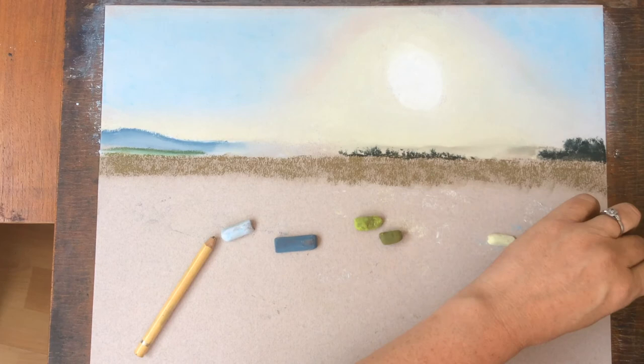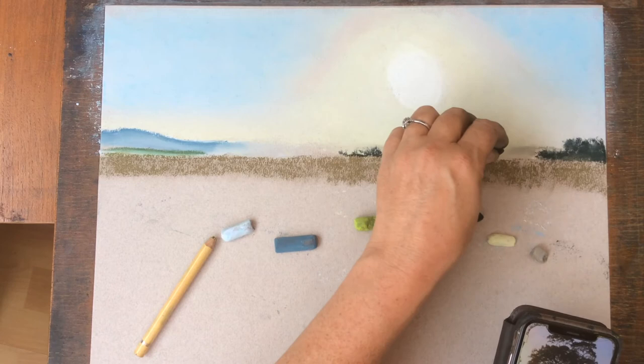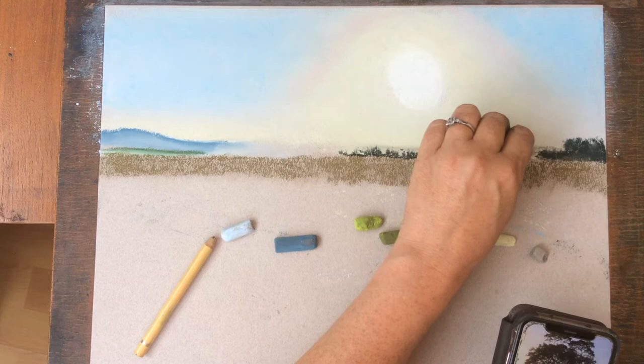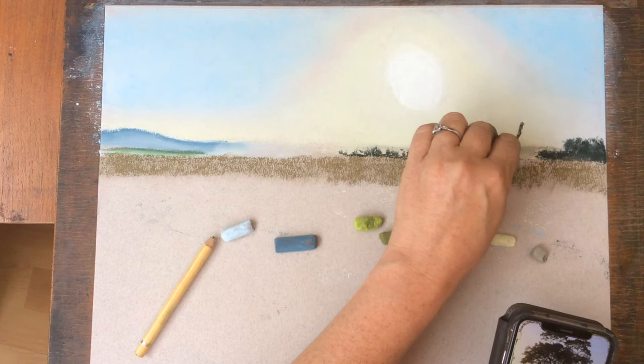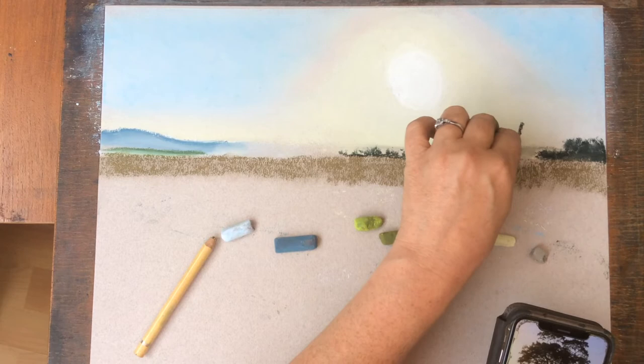So the first thing I'm going to do here is I'm just going to quickly add some more little bits on there to make that look more interesting. And I'm observing the shape of this tree. So it has quite a strong branch that comes up like that. And just look at your picture and you can see the main branches are these two big ones here. This one's slightly thinner. It's slightly curved, but it doesn't matter if your tree's very straight. All trees work differently.